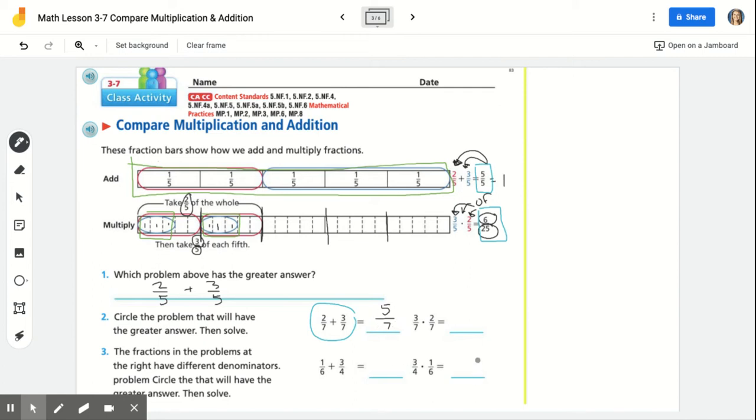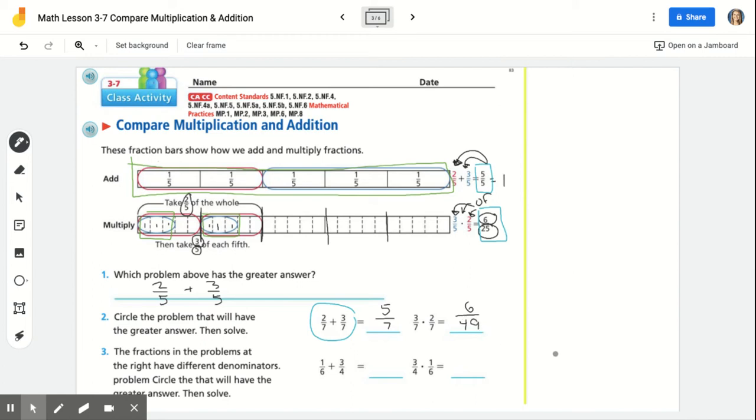Awesome. Now 3 sevenths times 2 sevenths, we're going to do an equal sign. Let's do a fraction bar. Let's go back to our previous lessons. And let's remember, when you're multiplying two fractions, you need to simplify and then just multiply across. Can you simplify for this problem? You cannot. So since we can't simplify, we multiply across. 3 times 2 will give us our new numerator, and 7 times 7 will give us our new denominator. Go ahead and do it. And did you get 6/49?